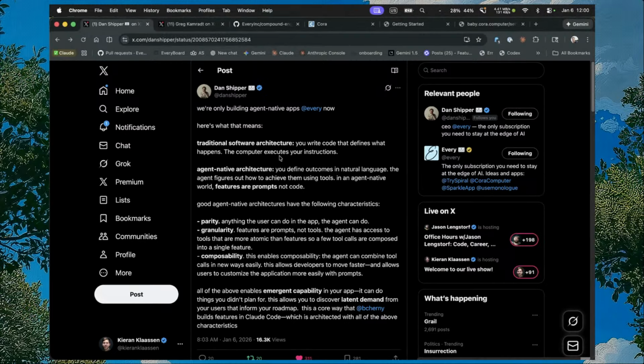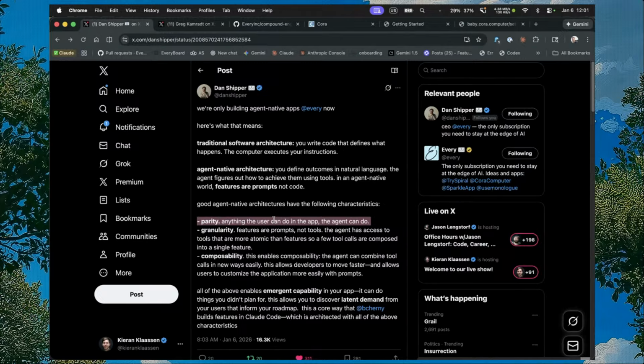So agent native, what it is. This is really a shift that's going to happen this year, and we've been trying it out. Kora was initiated a year and a half ago and is not agent native. So we're trying to make everything in our ecosystem at Every agent native. What that does is that agents can do the work. One architecture Dan is describing is that anything the user can do in an app, the agent should be able to do.